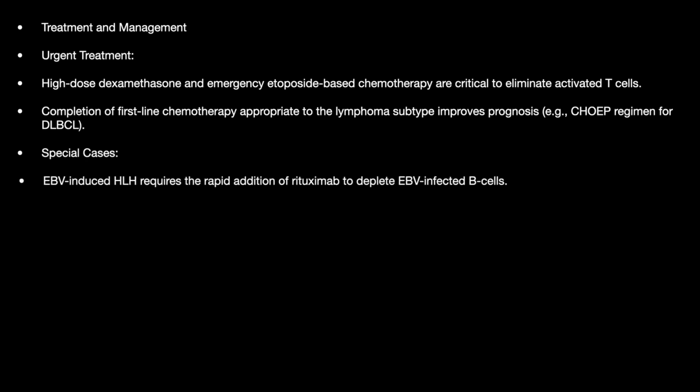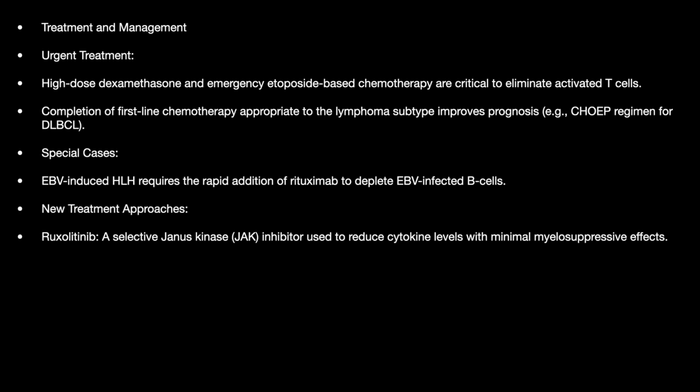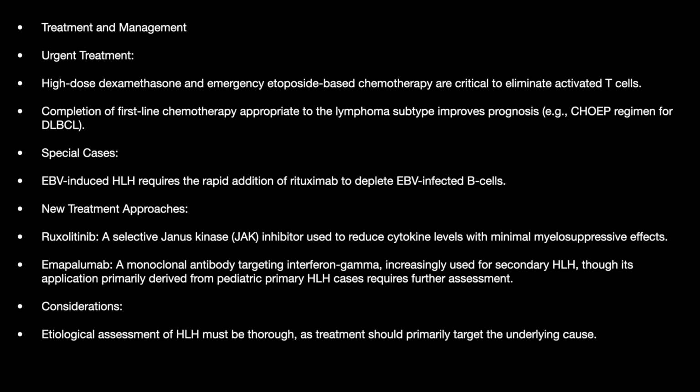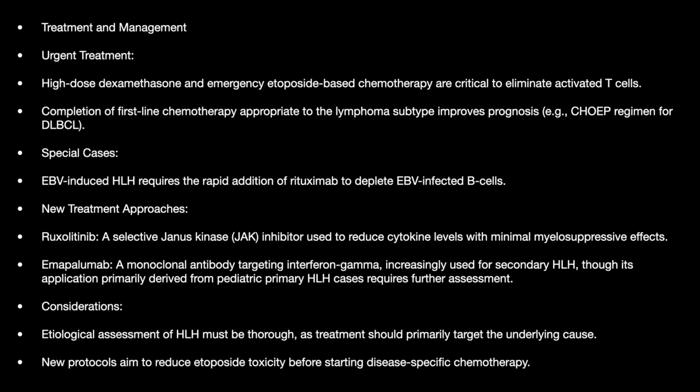In special cases, Epstein-Barr virus-induced HLH requires the rapid administration of rituximab to deplete the infected cells. New treatment options are the JAK inhibitors and the use of monoclonal antibodies targeting interferon gamma. Consideration should be given to the etiology that is actually causing the HLH, which should be the primary line of treatment. New protocols to reduce the etoposide toxicity should be used.